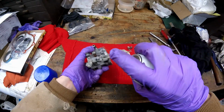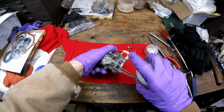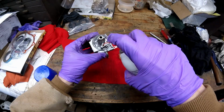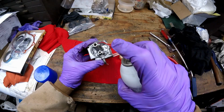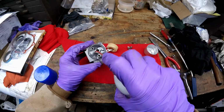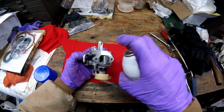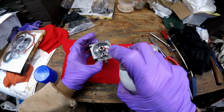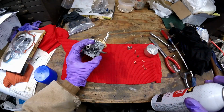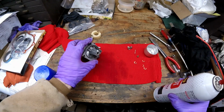Now I'm going to spray through here. I know fuel's coming through, but just to give it a clean, I'll spray back the other way. Fuel's coming through there. Now I'm going to take my time and really spray here. I don't think this is plugged off. I don't think anything comes out of there, but let's give it a little spray in here. Spray down there real quick. It's important to hit these with compressed air. I'll do that off camera.